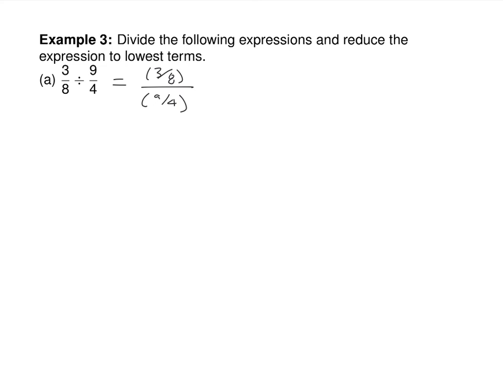Another way to think about that is, I don't want to have a fraction divided by a fraction. I want to make the denominator go away, which means make that denominator into 1. What could you multiply by to make the denominator into 1? 4/9. And so then all you have is 3/8 times 4/9. And that's where the rule that division by a fraction is multiplication by the reciprocal comes from, right? That's why. You can just remember that the second fraction is what flips, but that's the reason the second fraction flips. Is that okay?